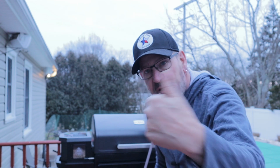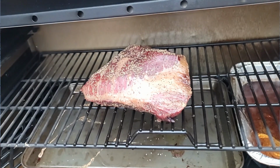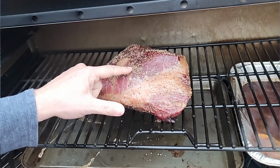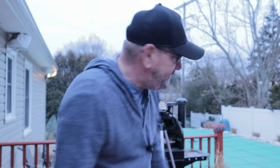But before I cut out, again, the brisket has been on for 2 hours. I want to take a quick peek. So look, she's setting up nice. And again, we're going just with a salt and pepper, right? I salt brined it overnight, like I said. And in the AM, I just hit it with some black pepper and put it right on the pit.